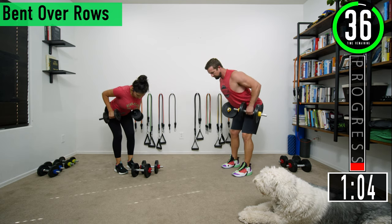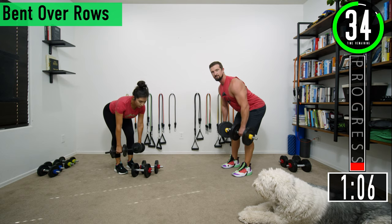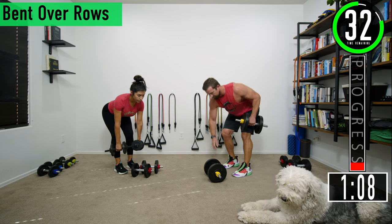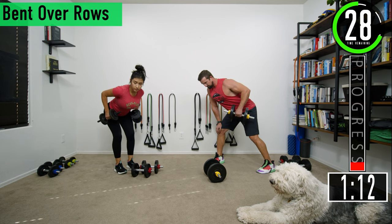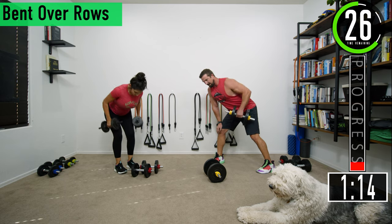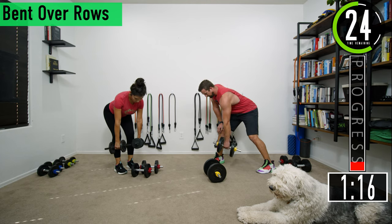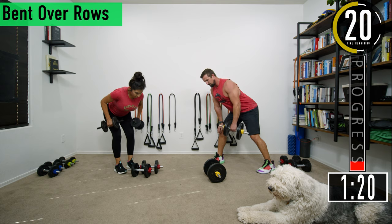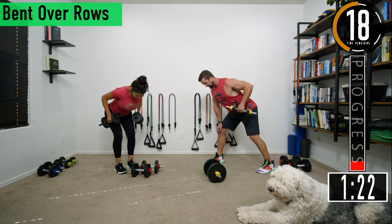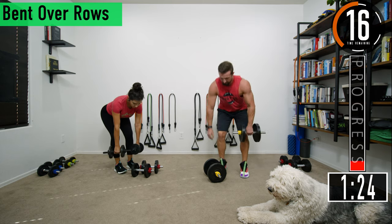Come on, good controlled movements. If maybe this is a little too tough on your back, you could drop one dumbbell, get more of a split stance, and then do it like this. The hand that we're not holding the dumbbell with is on the knee, and this is going to help alleviate the stress on our back.